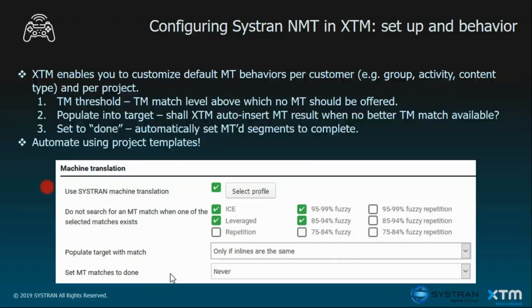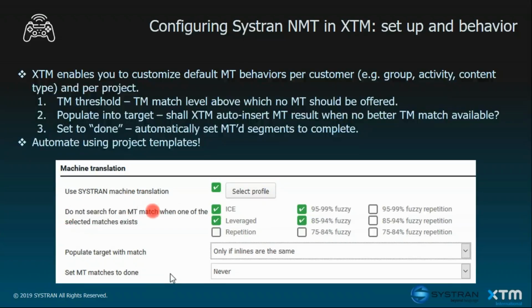They can each have their own areas, and therefore for every content type and for every process you can develop what the default machine translation behaviors are for each of those groups and processes based on these 3 settings.